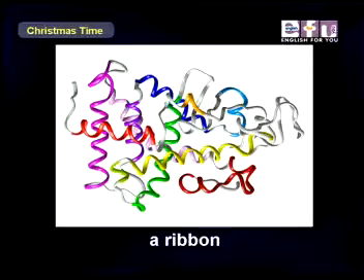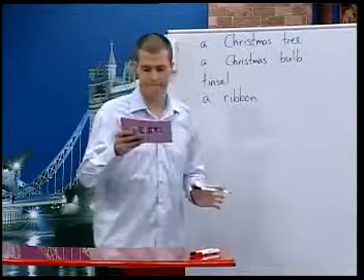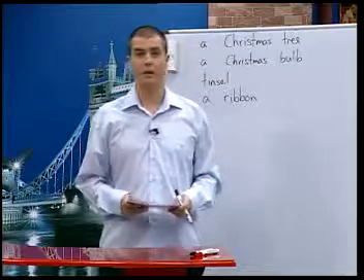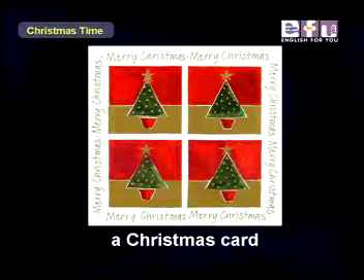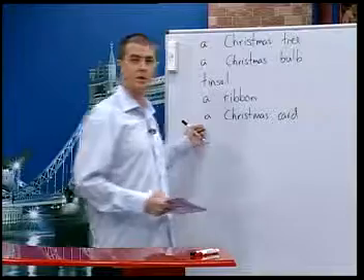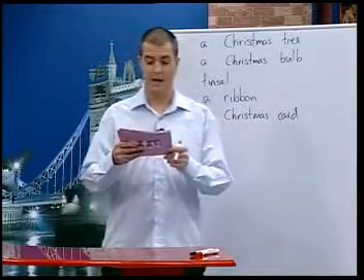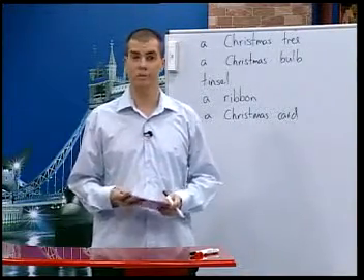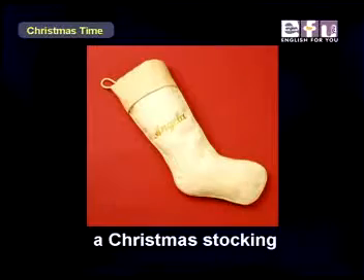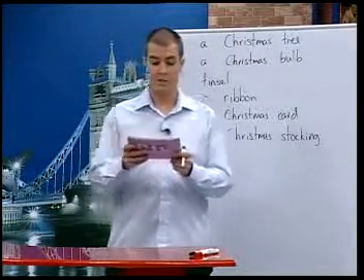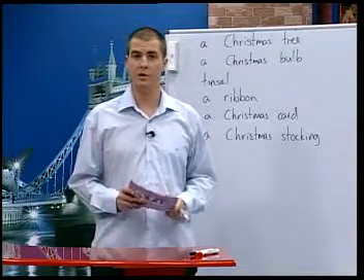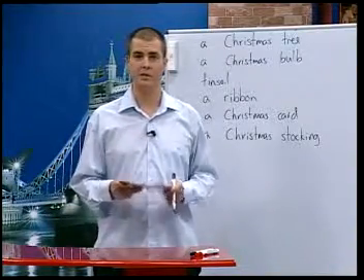A ribbon. A ribbon is a long, narrow piece of cloth, also used for decorations at Christmas time. A Christmas card. A Christmas card is a card that you send to relatives or friends at Christmas time. A Christmas stocking. A Christmas stocking is a long sock which children leave out at Christmas time for presents.